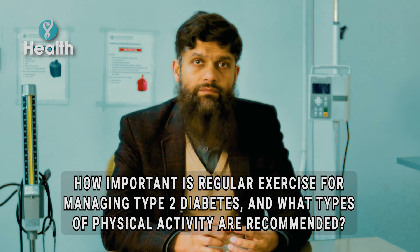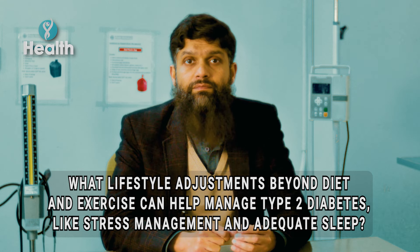Regular exercise is recommended for type 2 diabetes mellitus — not only for prevention but for treatment as well. We recommend that healthy adults go through 150 minutes per week of moderate intensity exercise, with no more than 48 hours between two sessions. We also recommend weight training at least twice weekly; combining these two modalities provides a good and adequate exercise plan.